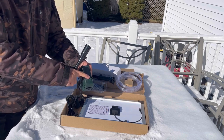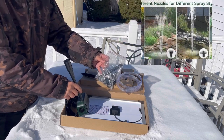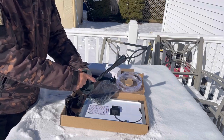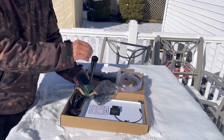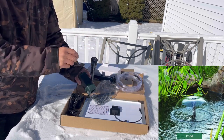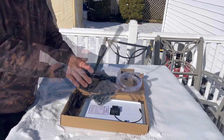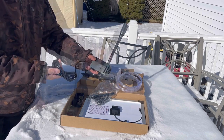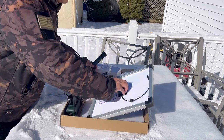This is where the output of the water comes out of. It comes with many different nozzles and heights of reservoirs. I put this nozzle on right now because this is one of those round spiral type outputs where the water comes out like a flume. This connects to your solar panel and it powers itself from the sun. Here's a spike where you would put the solar panel onto. Here's the solar panel itself.